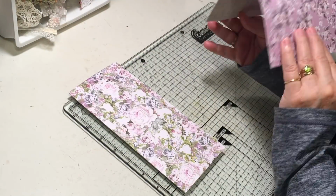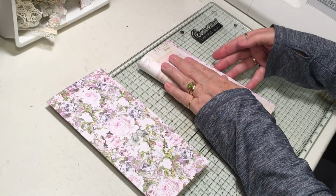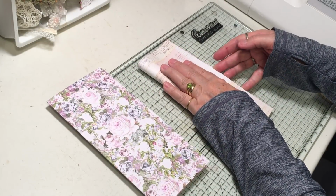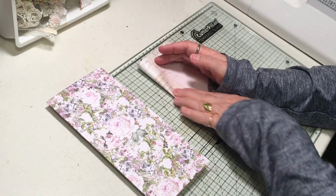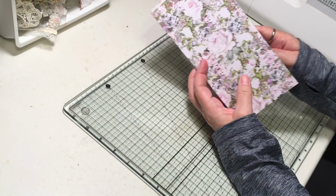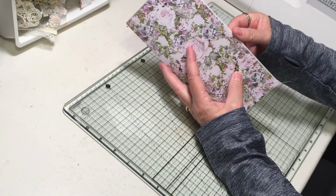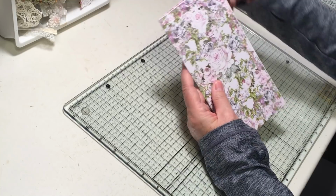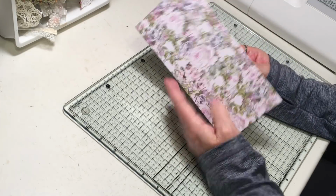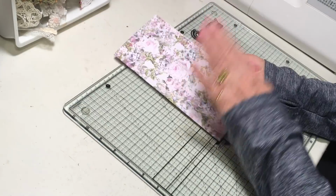And this is what I want on the inside cover, or inside of the signature, the very middle. So I'm just going to fold that right now too, and put that in there. It hangs over a little bit. We're not going to worry about that. I'll probably put lace on the edges of these journal pages. But now that one is ready.